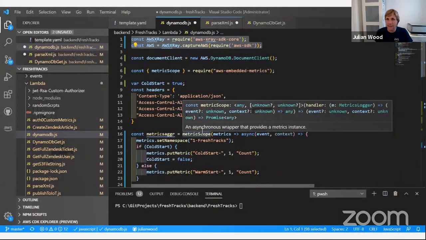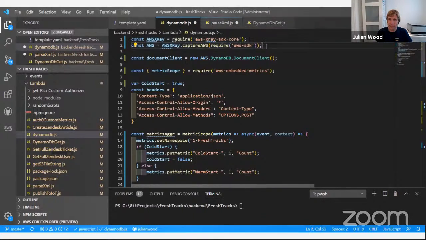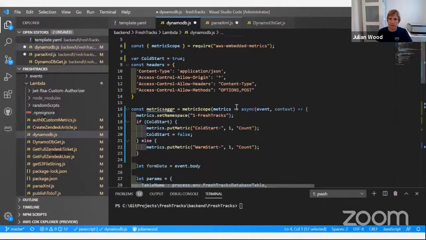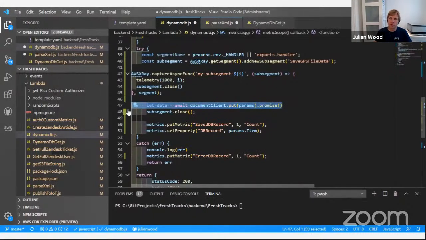So to then add even more information to X-Ray, you can instrument your code. Jumping back into VS Code, we can see the function to write data to DynamoDB. What you do is you replace your import of the standard AWS SDK with an X-Ray version, which then automatically traces all AWS calls to other services. Here we can see the put call to DynamoDB will then be routed through the X-Ray SDK version. And you can also add your own subsegments, annotations, and metadata, maybe such as, as I was mentioning before, the customer ID or payment information. This is where you would add that further tracing information.